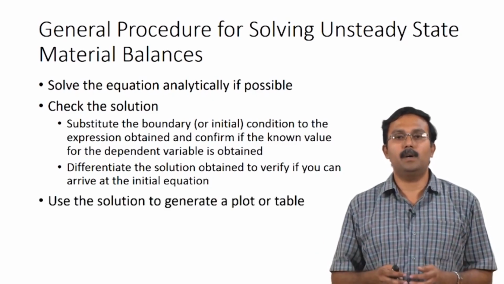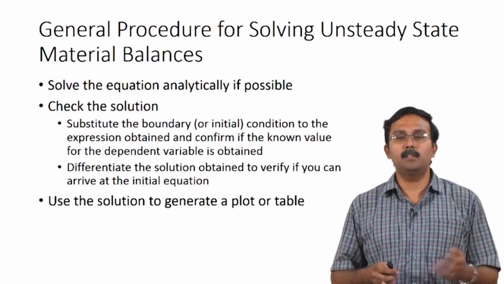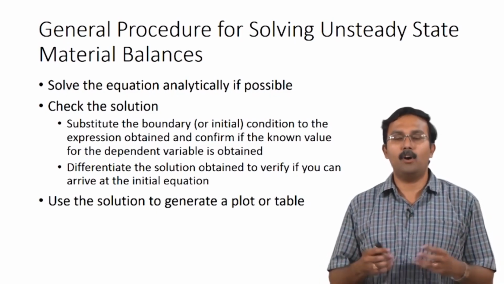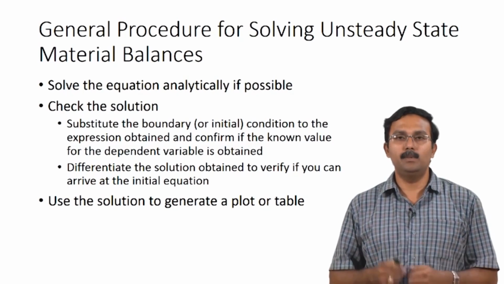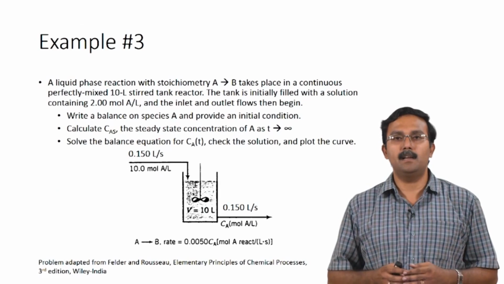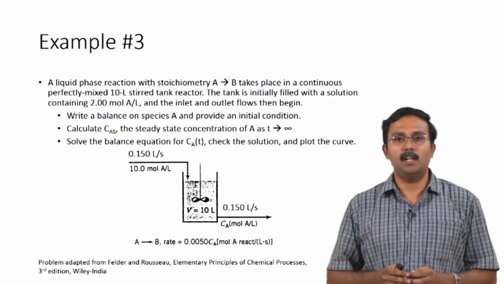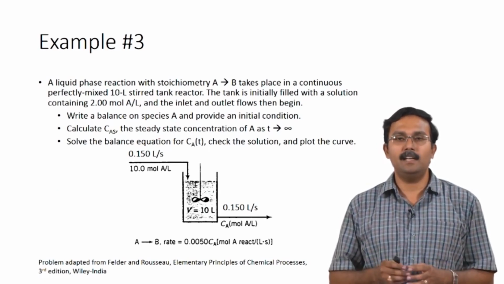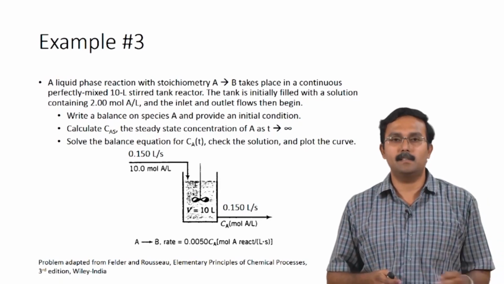Last step, if required, might be to plot the solution using a graph, or to build a table which will give you the values. Here is one last example for unsteady state material balances. We will try to solve this to get clarity on the procedure which we just described.